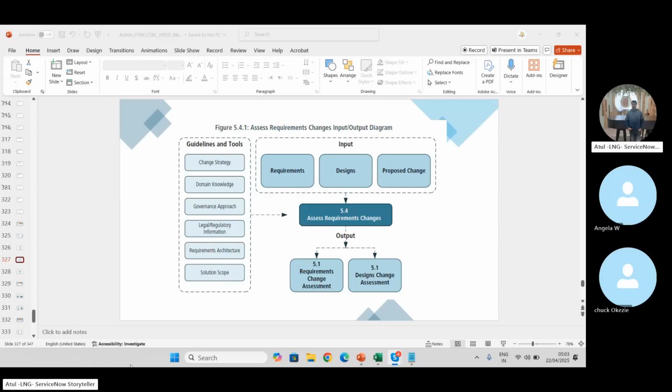Number 2, if you add this proposed change, how is the value impacted? You may benefit, you may lose something, and how will it impact the stakeholders? Because ultimately it's development, and it requires effort and time. Then you have to identify how much it will impact the delivery.